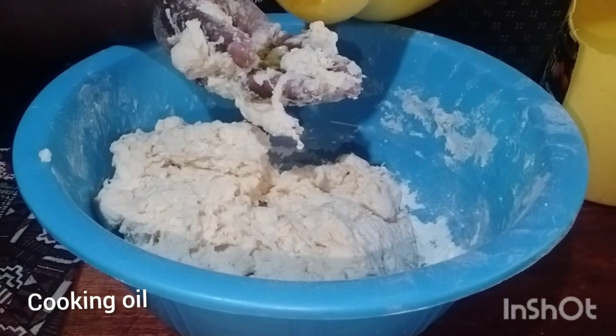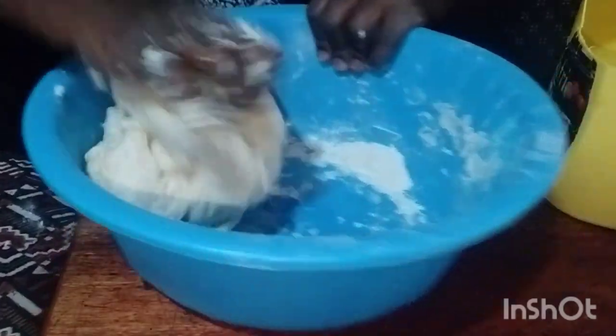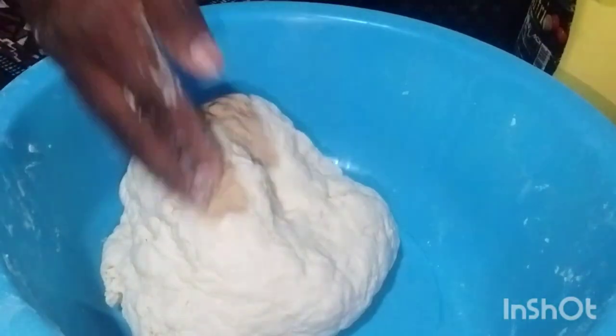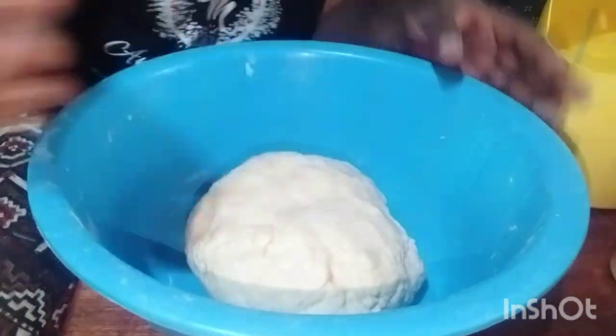I forgot adding the cooking oil, so I'll add a bit of it to make it easier. Like you've seen here, and then you let it sit for like an hour.